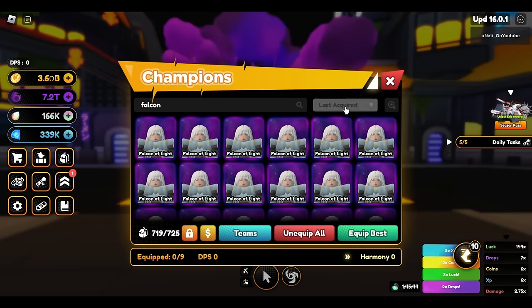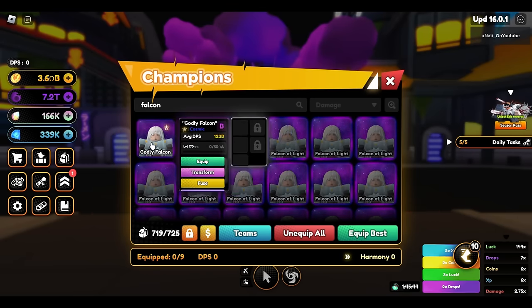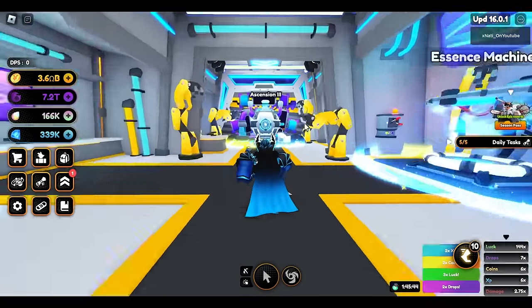Have a new falcon, a new godly falcon right here. As you can see, we're gonna go ahead and ascend this guy. We need to make it into an ascension free.